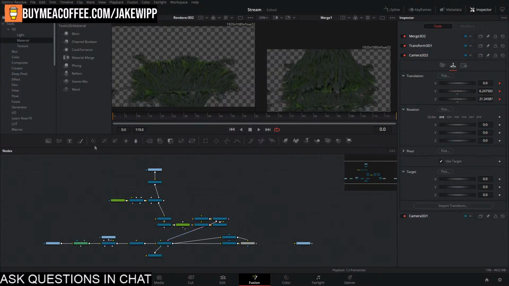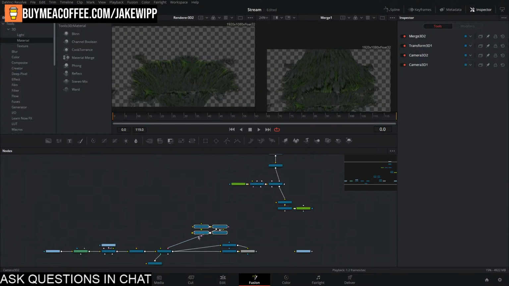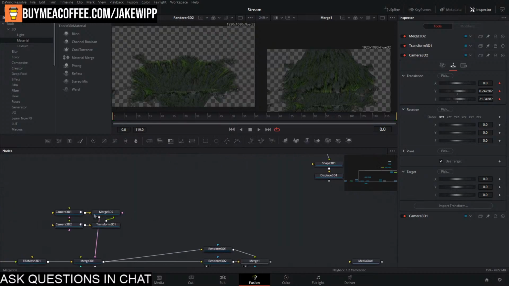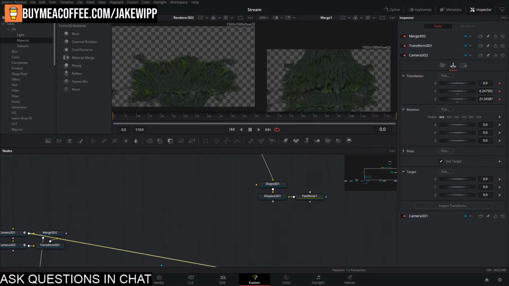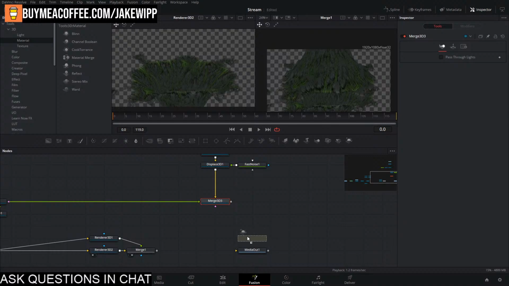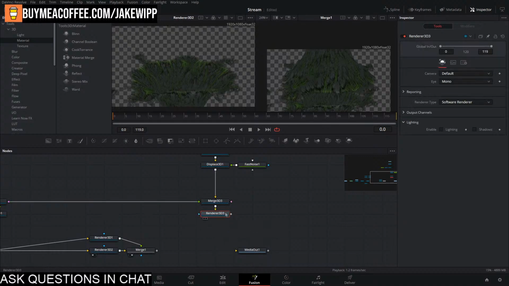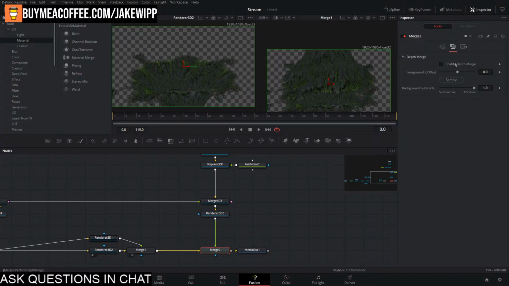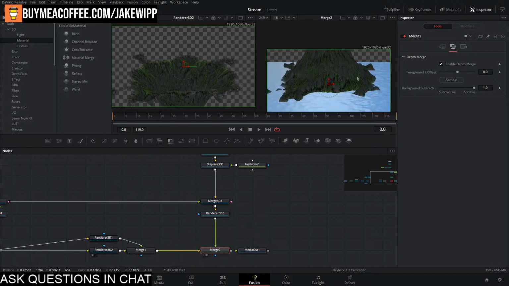Alright, so this is where the node graph is going to get very complicated. Okay, so we want the first camera here to come up, come into this displace. Then we'll add another render and bring the output channel to Z. So now if we merge these up like that. Okay, now we can see this, okay? But is there going to be a way?